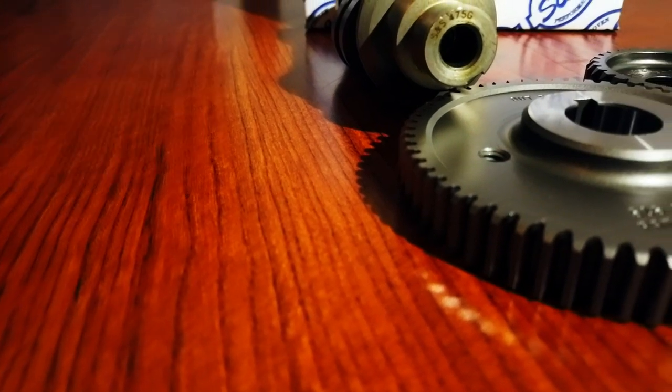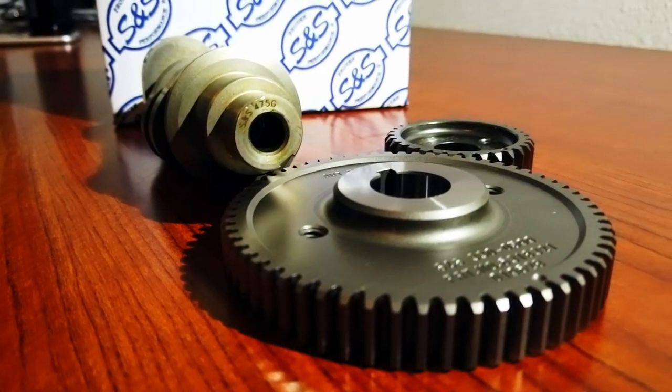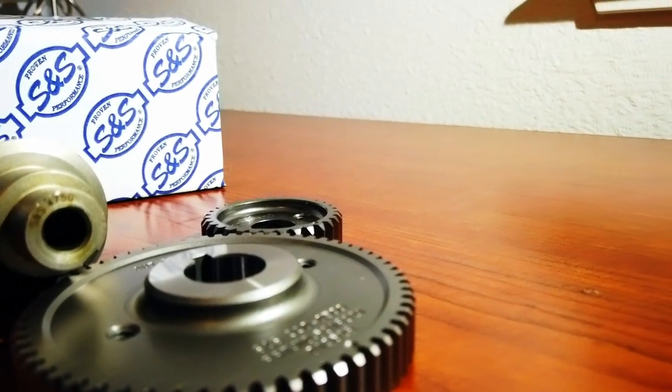So one of the first things we got going in is the S&S 475G cam. Basically this is the thing I'm really excited for. It is a really, really nice cam. It's got a good amount of power. The G in the 475G means gear drive. So you're going to be getting rid of that chain drive and adding gears in there to really tighten up that timing and probably just a little bit of extra longevity, so you're no longer worrying about a tensioner on that chain.